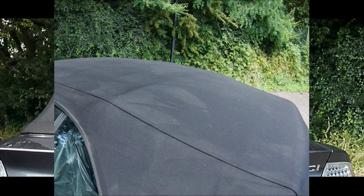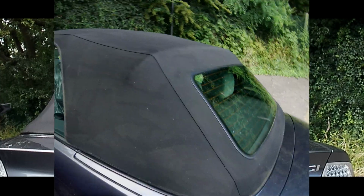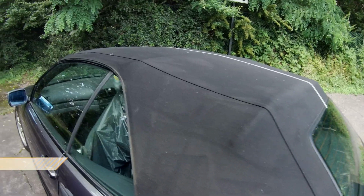So what do we do first? First of all, I'm just going to tape off the middle of the roof so you can see before and after of one side. So let's get started.